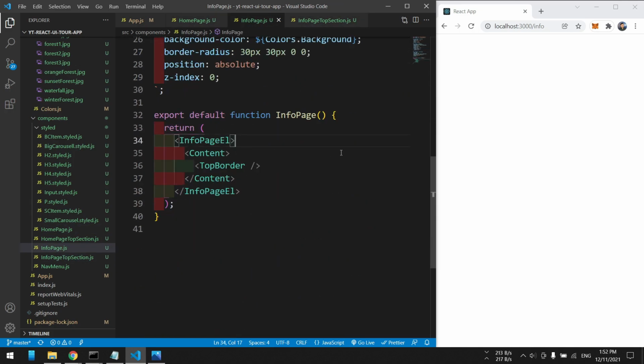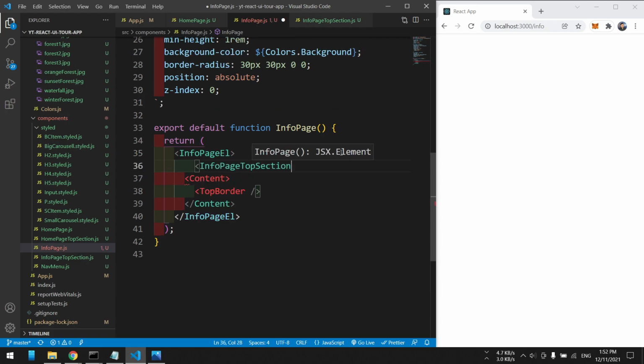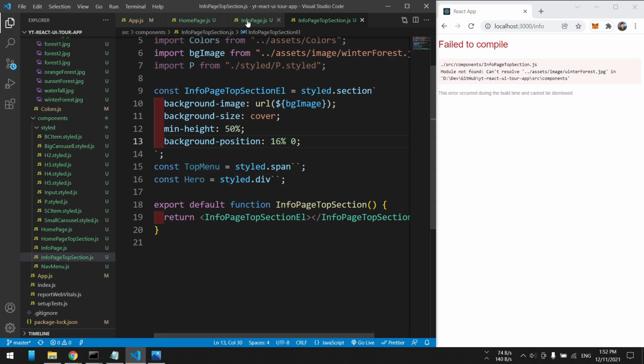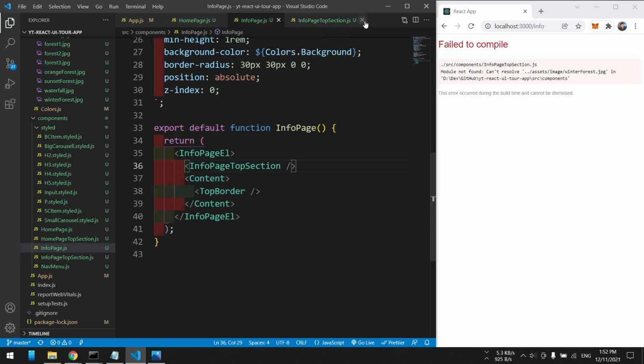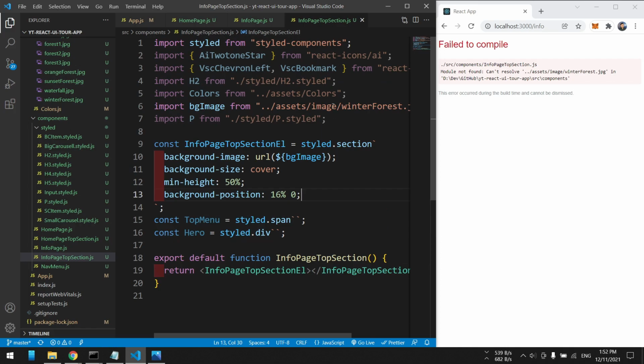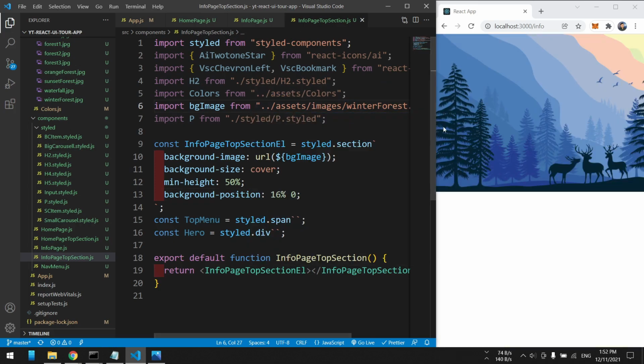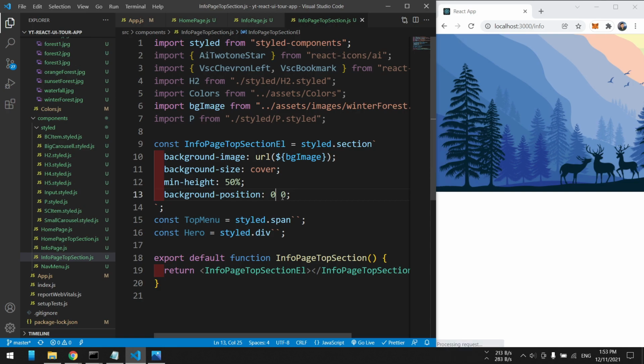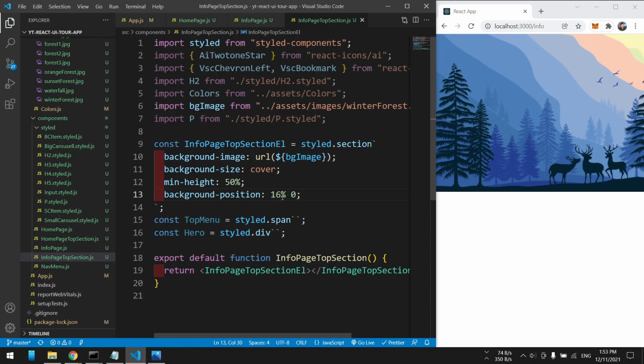Let me include it here inside the info page element. And we have a problem here, winter forest. As you can see, the background position changed the position of the background. I wanted the animals to be shown inside the picture. If you change it to 0, you can see that it goes to the right. So I moved it a little bit to the left, so we get a better view.